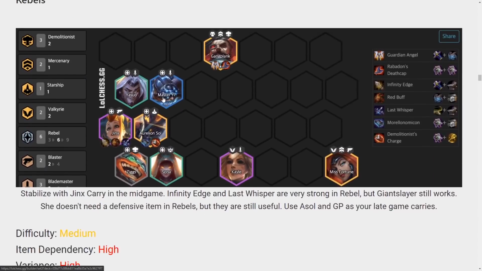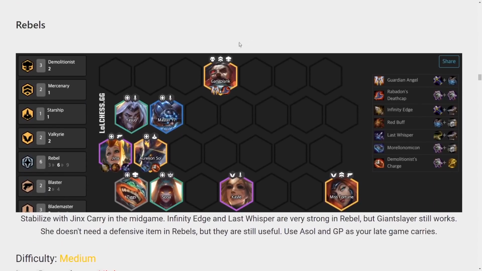Moving on, we have Rebels. Rebels made like a huge comeback in the past 2 patches, including the B patch from last week. You definitely want to stabilize with Jinx at around level 8. So you want level 2 Jinx around that point.